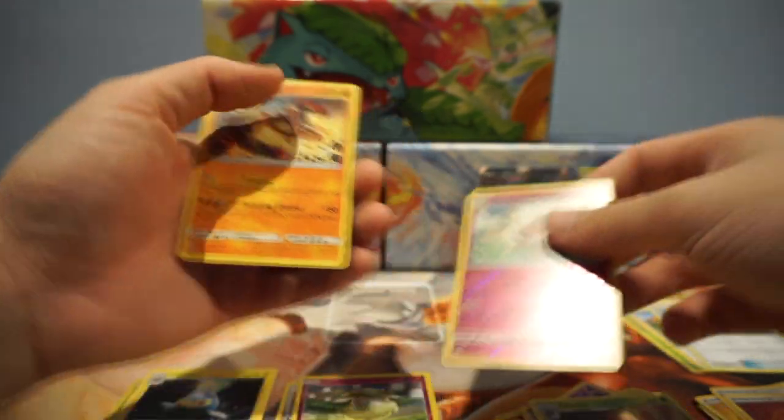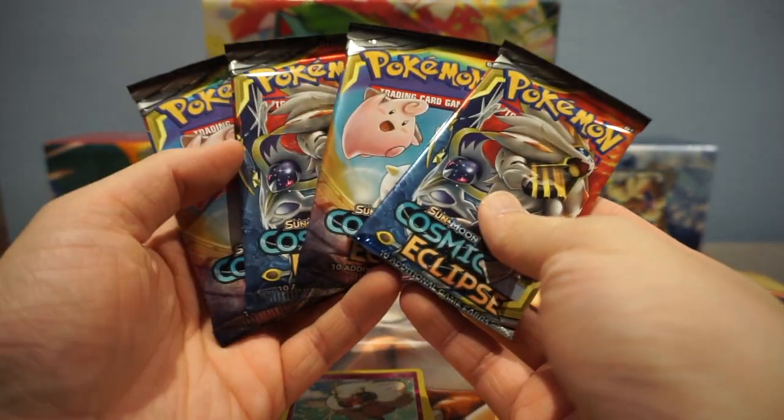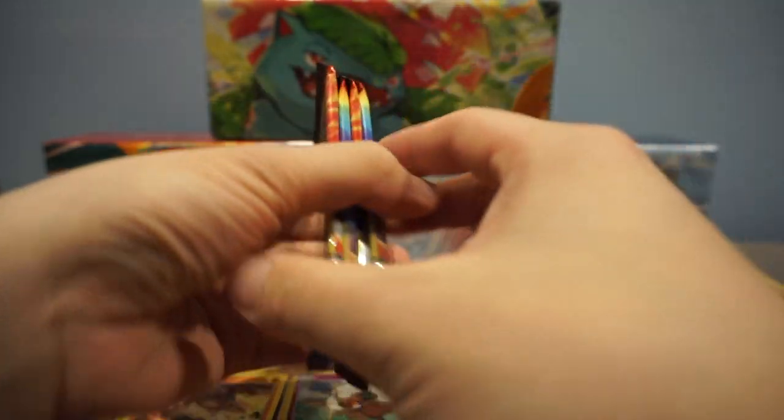Reverse Whimsicott and a Groudon. Ooh, I didn't know there was a Groudon. Alright, so one kit came with a full art GX. Let's see what the other kit comes with. It has my favorite artwork twice, so hopefully that's a good sign of things to come.